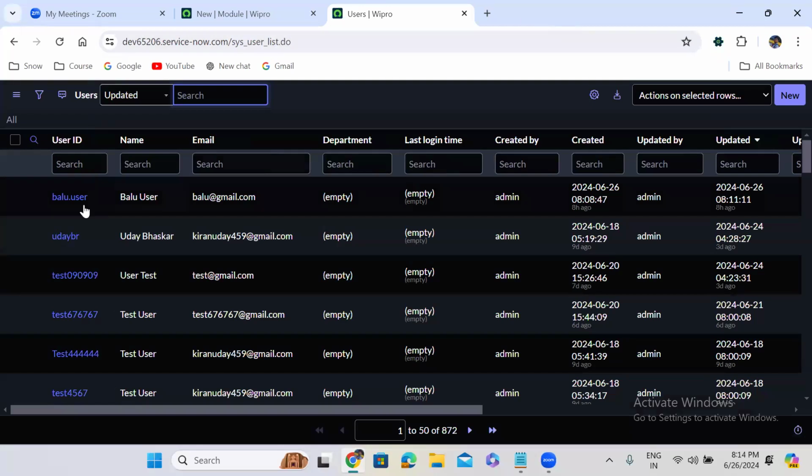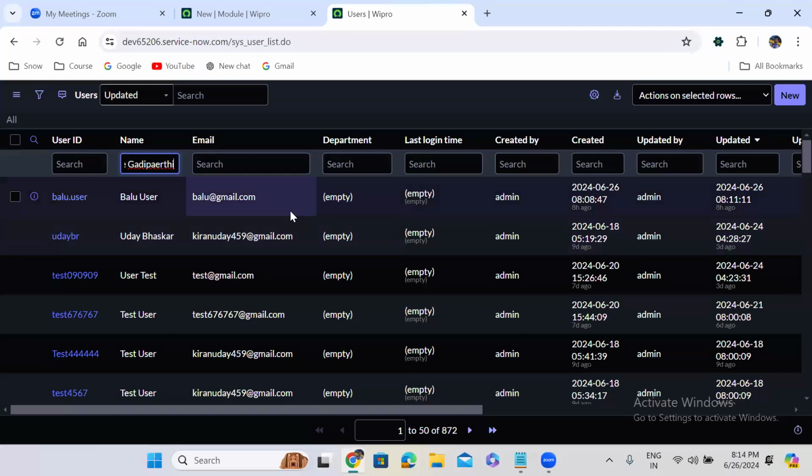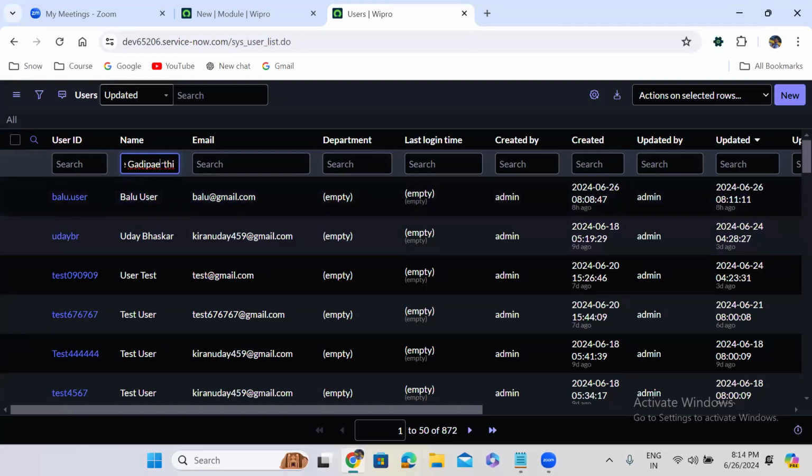So here you have to remember the special characters. Equal to means exact match. See, Uday, UDAY. My name is Uday. I'm keeping Uday Kishore Gadiparthi with this particular name.